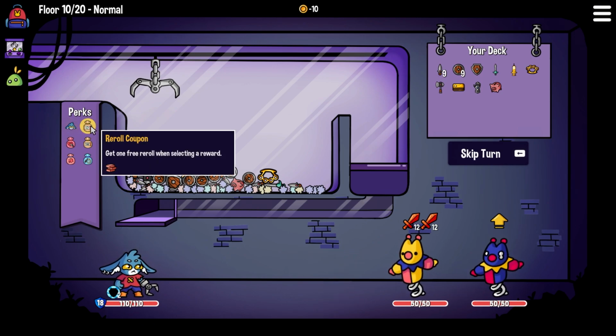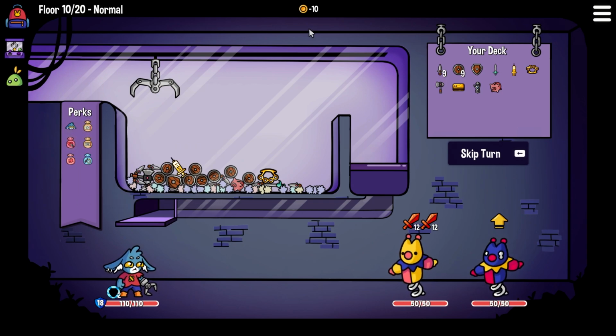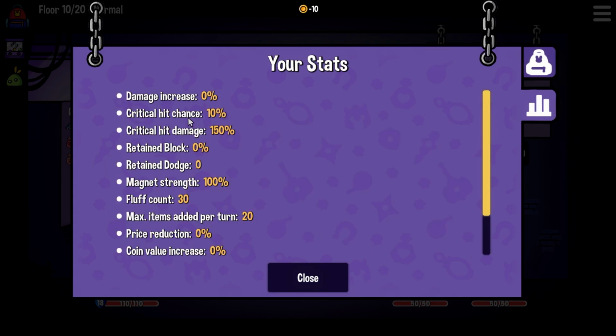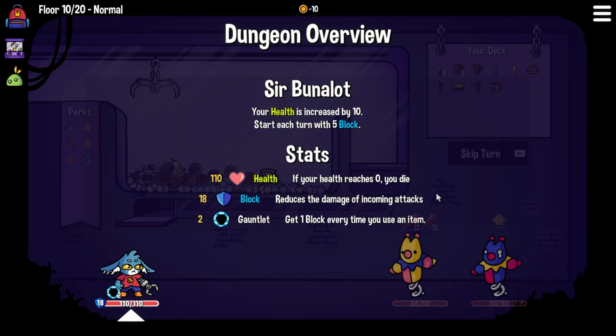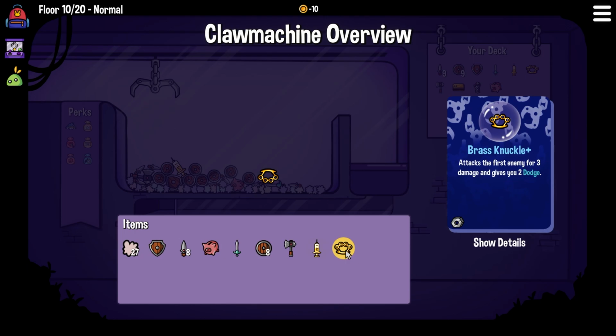Hang on, what happens when we crit? Don't we get something? Heal 8 health if you kill with a critical hit. I don't know what my crit chance is, though. Let's look at my stats. Critical hit chance 10%, and we do 150% damage. So there's the stats there. We also have the dungeon overview. Hadn't really seen that, but yeah, it just gives us an idea of what we've got at the moment. And here we've got the claw machine overview. It's all of the items that can go in.